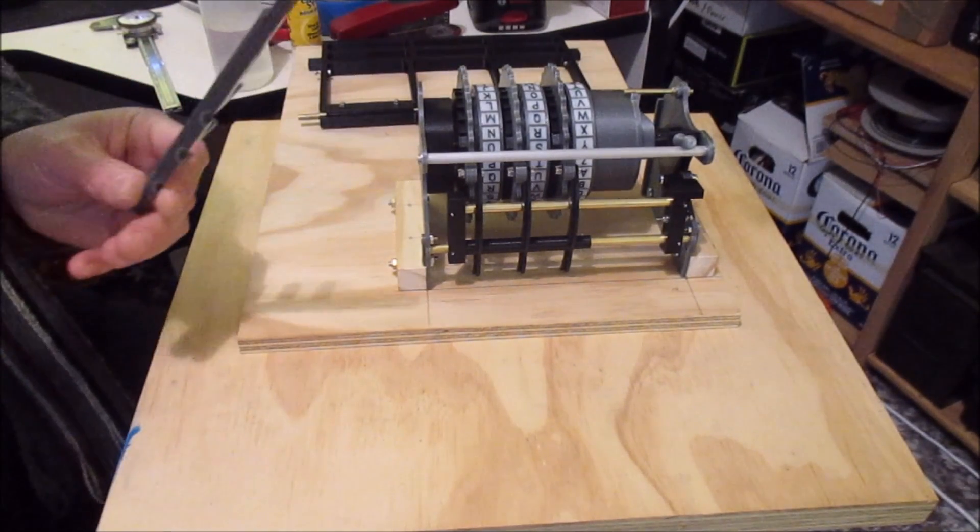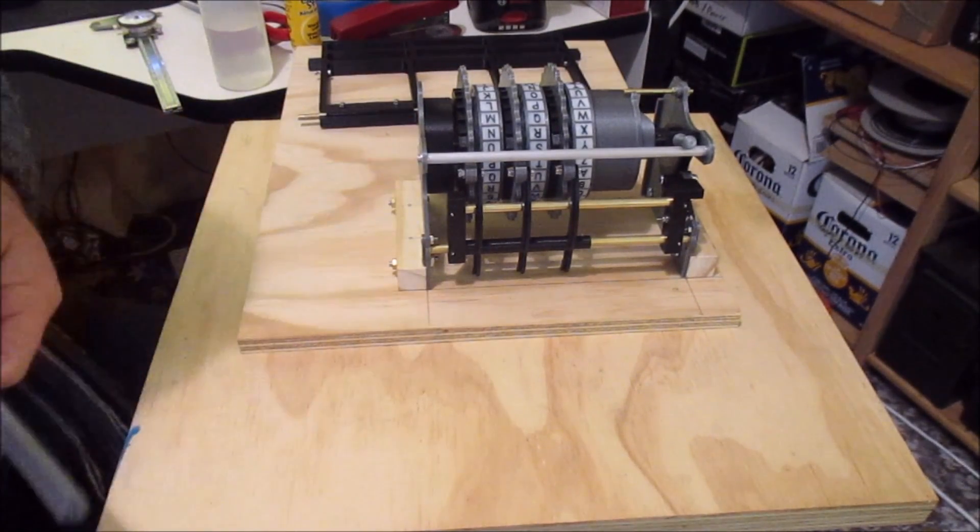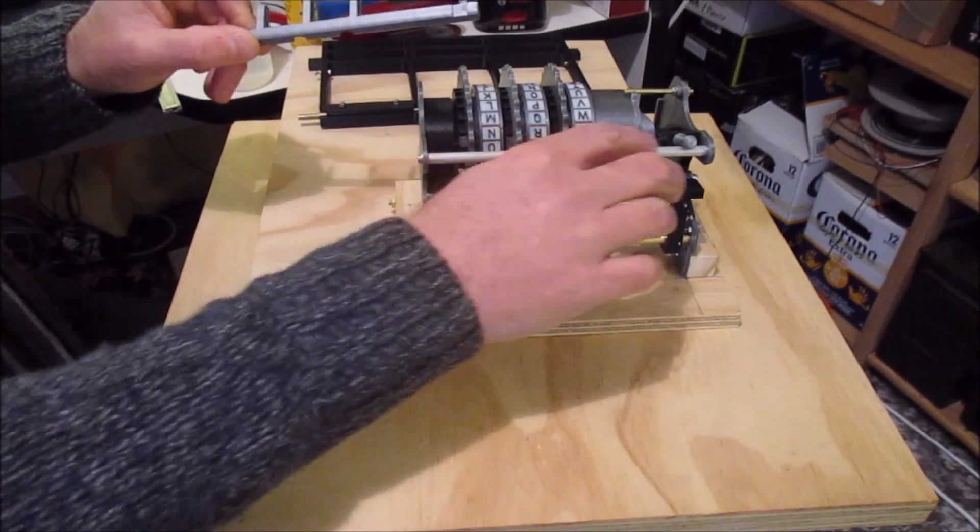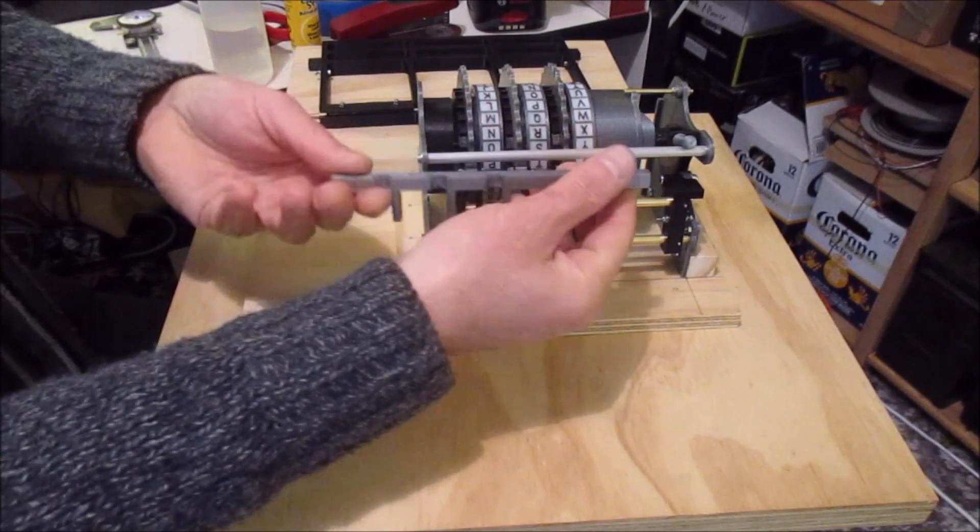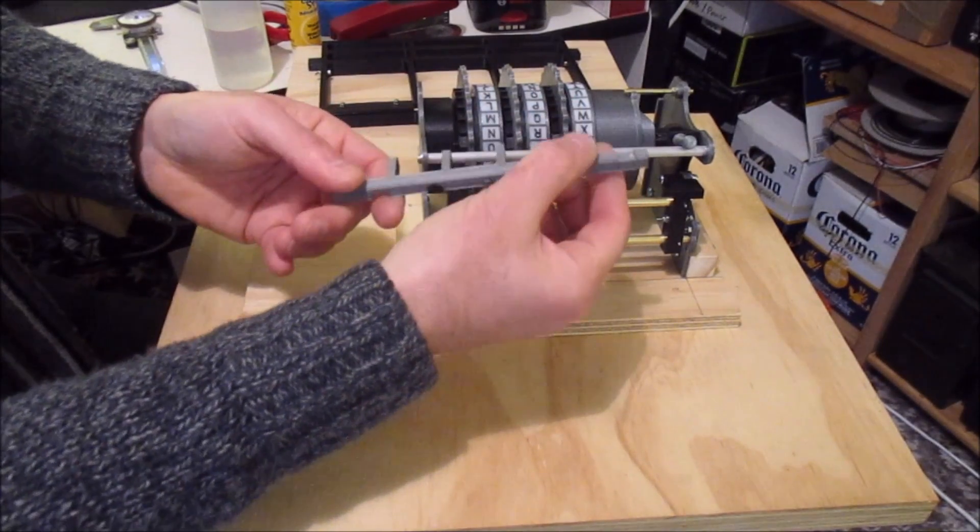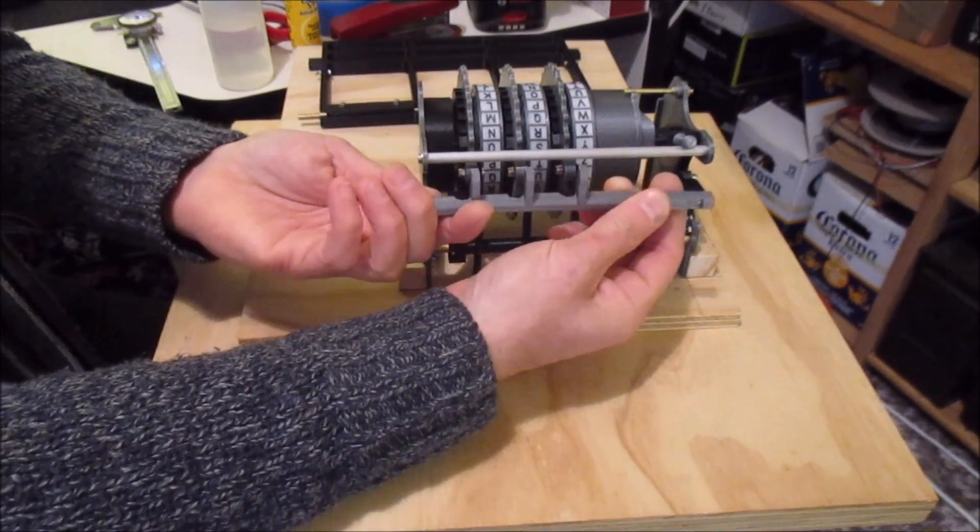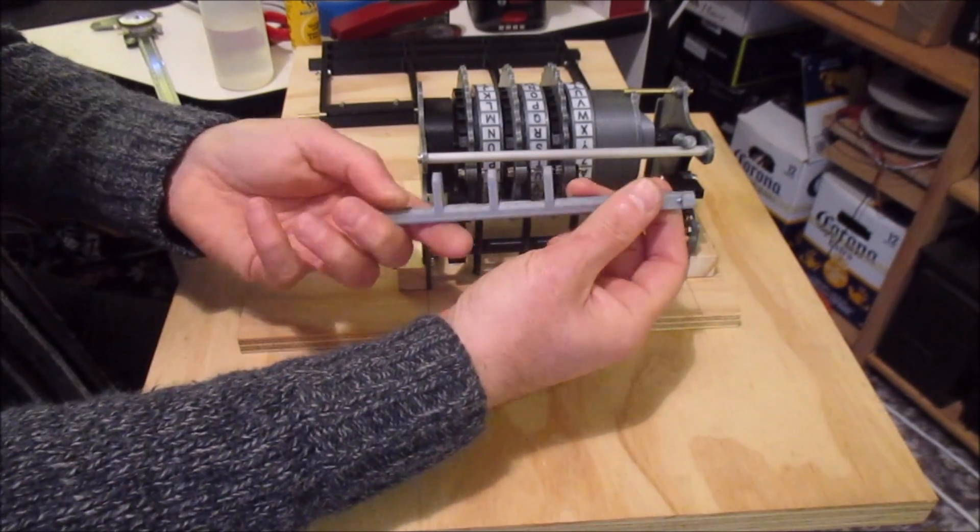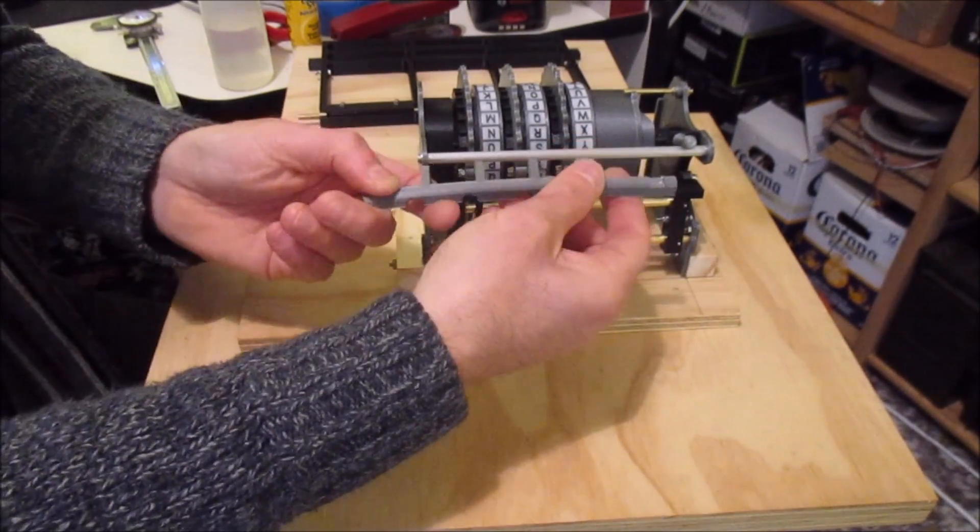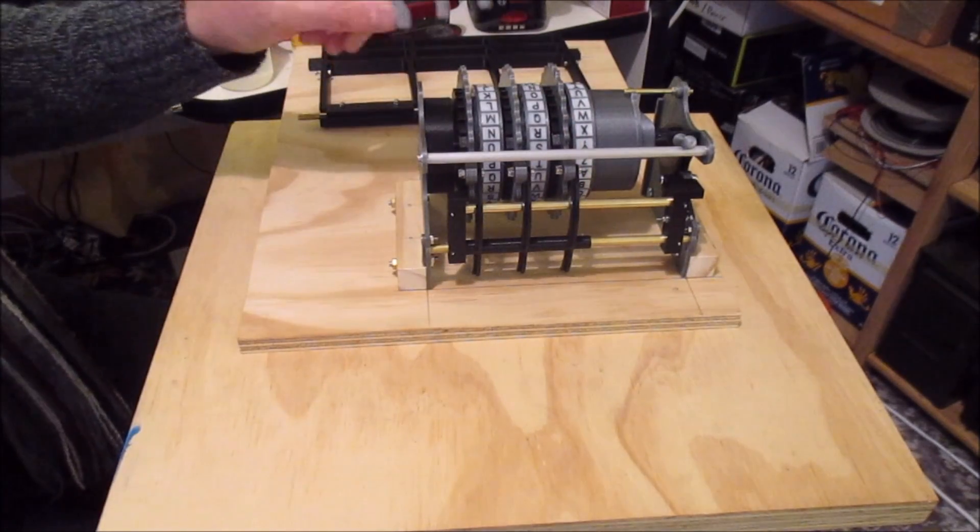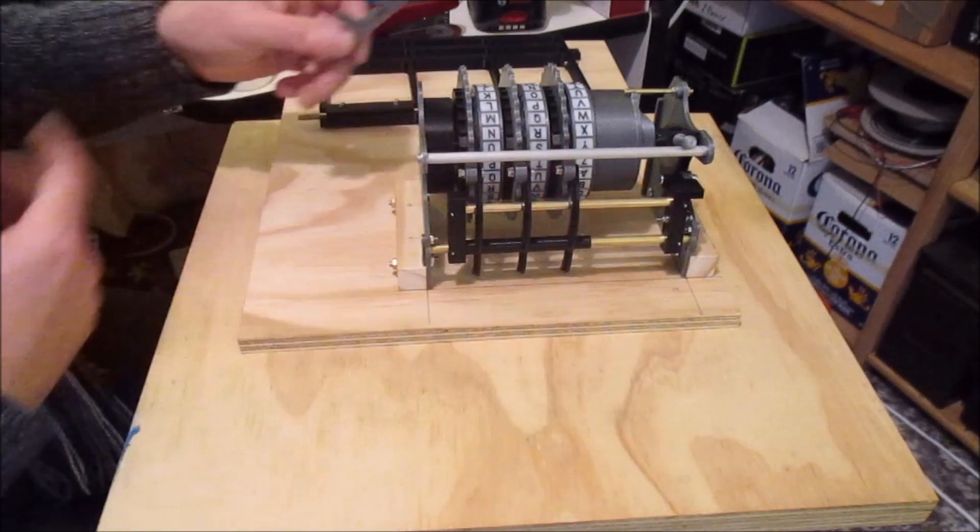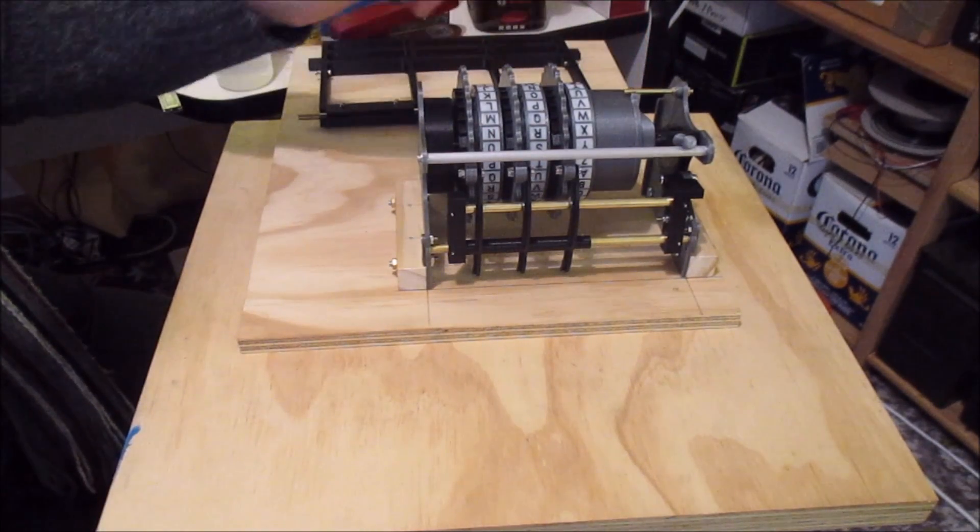This machine is not going to be operated quickly if it operates at all. So that's why I replaced this with a solid aluminium bar. And you can see that this printed, it just is never going to be as strong. It's got flex in it and it's just not as rigid. So that's why in some places I just have to use metal, like for the shafts, and for things like this, they have to be metal.